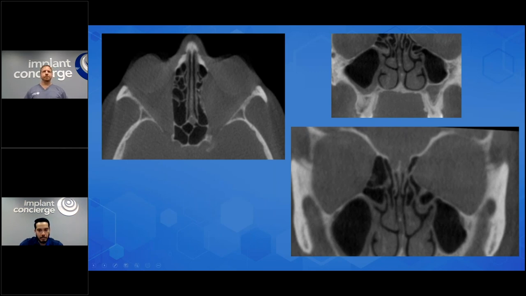So we have quite a few comments coming in now that you have this slide up. We have a suggestion for inverting papilloma. What about previous fracture of the medial orbital wall? Is there some pathology impinging into the ethmoid sinuses? Someone noted that there is some atherosclerosis in the axial slice. Yeah, those are all really good options.